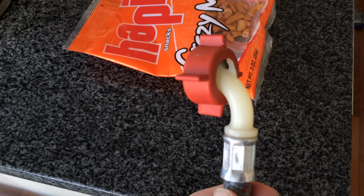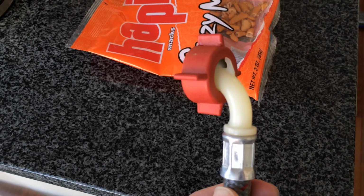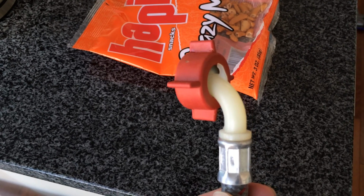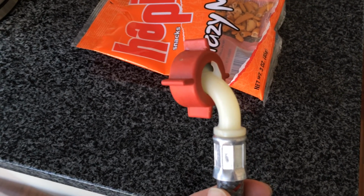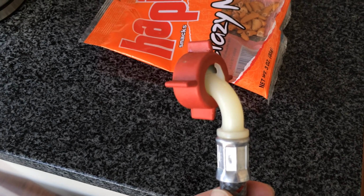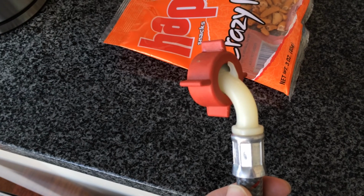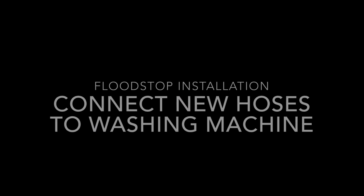Anyway, just try to remember what hookups are hooked up to what as you undo the hoses, or undo them one by one, so that you don't have to try and remember later which hose is which. Because it's sometimes hard to look back there and figure out what you need to connect things to. All right.